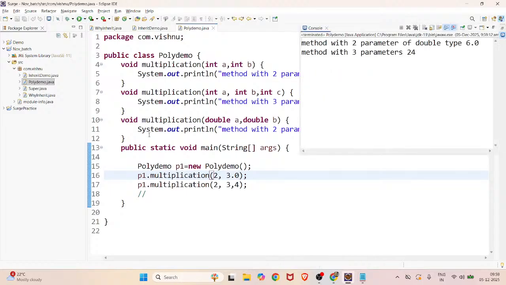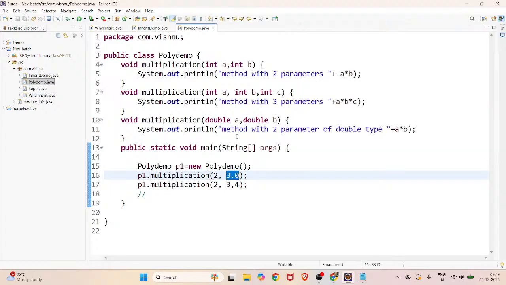It goes to the double type method because I have parameters as double. Integer can act as a double also, because of that it will take a as double. Here you can observe the same method name, but different parameter types.